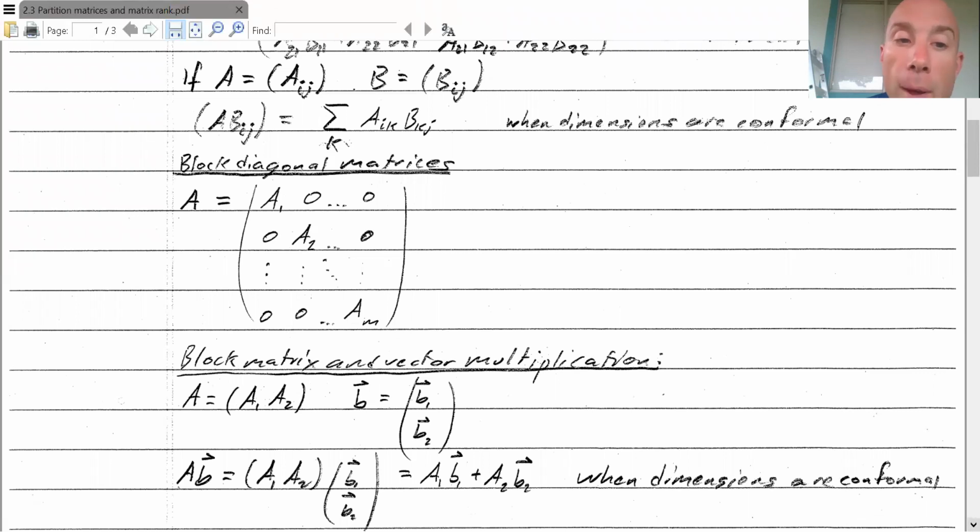All right, block diagonal matrices are block matrices where we have 0 off of the diagonal. So remember the diagonal matrices where we had entries on the diagonal and then 0 everywhere else? Well, here we have block matrices on the diagonal, and then we have 0 matrices everywhere else. So here, this represents a matrix of zeros. This represents a matrix of zeros. This represents a matrix of zeros, and so on.